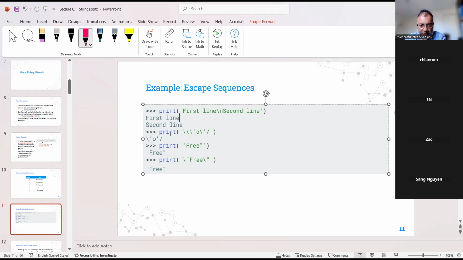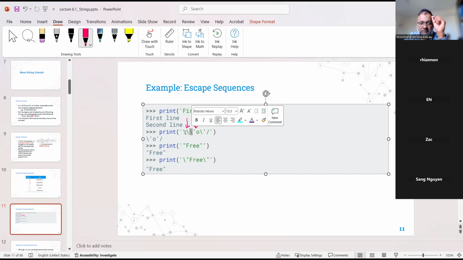Now this one is interesting, print backslash backslash, which means that the second one will be printed. This is a really interesting one: the second one is printed, and then this single quote would be printed. So this backslash and that backslash are used to print the next character.